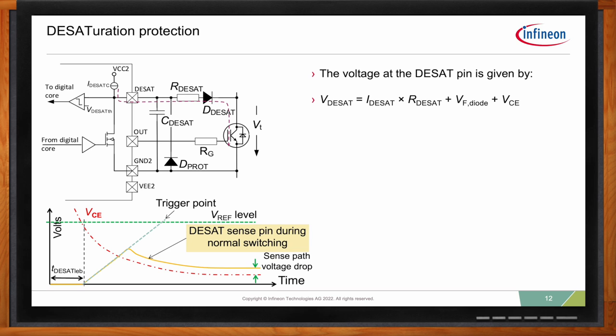So it sits just above the VCE. You have some voltage drop in the sense path, and this is generally given by this equation you see here. So it's the current, which in our case is 500 microamps, times RDSET, plus the forward voltage drop in the DESAT diode, plus whatever collector-emitter voltage the IGBT has during normal operation.